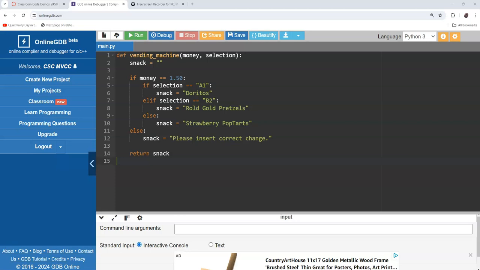Okay, so I'd like to add a new technique to this demo here. This is a function that returns a value. We have not looked at this yet, but we've looked at parameters, so we know that functions can take in information that they need to do their job, but they can also return a value, so they can take information in and also give something back.